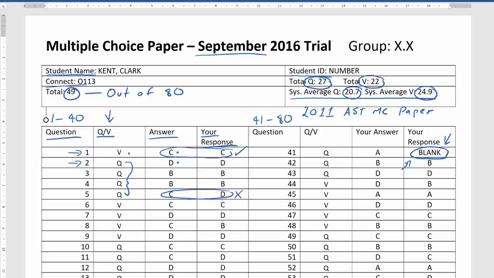So, make sure you know how to read and interpret these sheets that you receive back, because you're going to get 2 more over the course of the next year, and you need to be able to use them to critically analyze what type of questions you are skilled at and what type of questions you need more assistance with. And let us know if you have any questions at all.